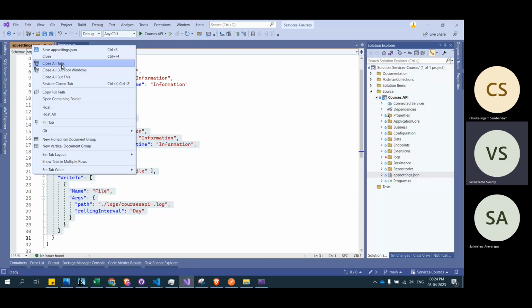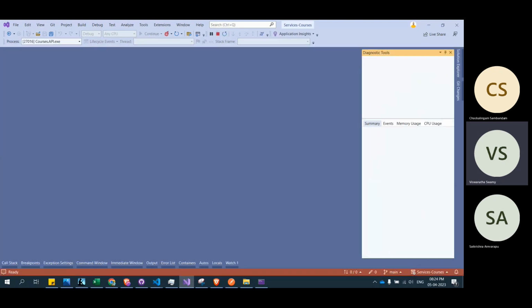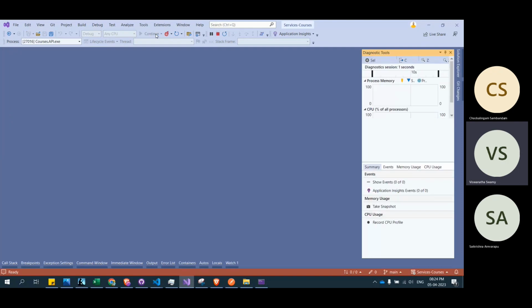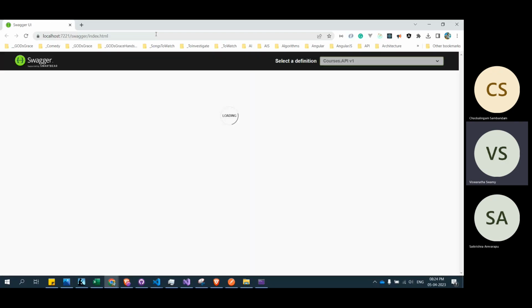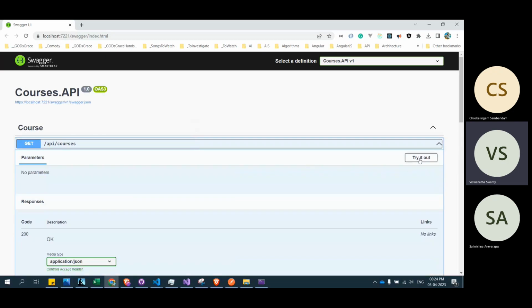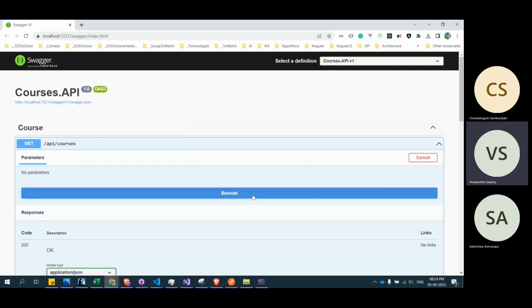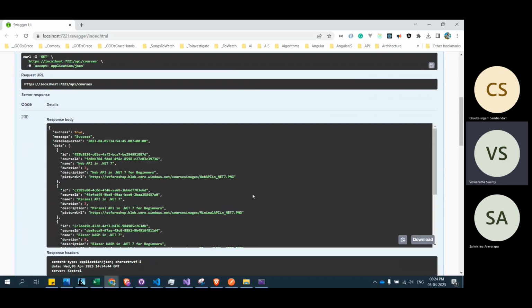executing this. A couple of times we will execute it, we'll stop it, we'll execute it, and we'll stop it. Another important thing we will see is how this appears on the console, because we are writing the Serilog in 3 different places. Okay, I just want to do that courses and click on try it out. It is in memory. It's not going anywhere out, but it is in memory. It gives some information. We are not worrying about it.